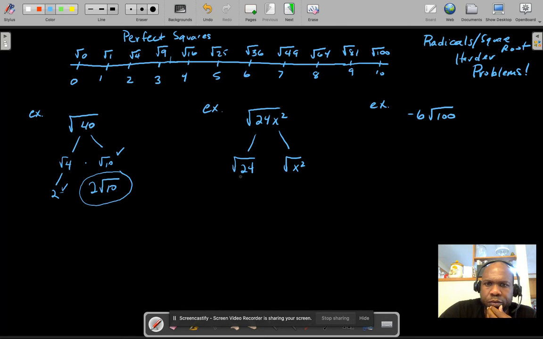Now once I do that, how do I know what the value is? Let's work with the first one. Remember we said we want to look to see where it's at. It's about 4.9, and then we look for a perfect square that works with it. For 24, 16, 9, no, 4 does. So let me make that a perfect square: 4 times 6. The square root of 4 is 2, and the square root of 6 doesn't break down, so it's just 2 square root 6.